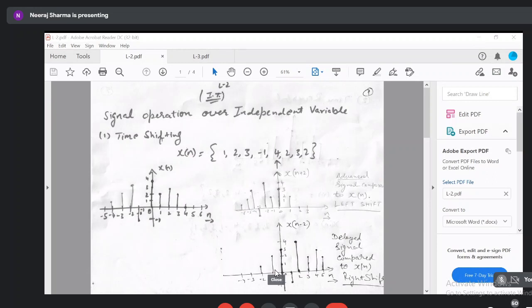Okay. So we know that if we have a discrete time signal, then that discrete time signal will be defined only for finite instance, right? And generally the value of n, that is the independent variable which is plotted along the x-axis, can take only integer values and non-integer values are not permissible. So if any finite data sequence is given to you, then you have to identify where the origin position is lying.